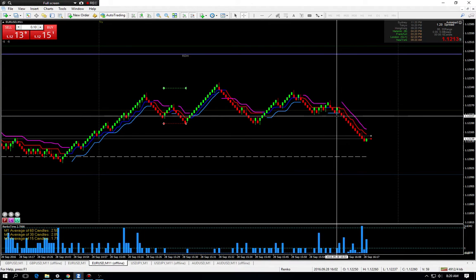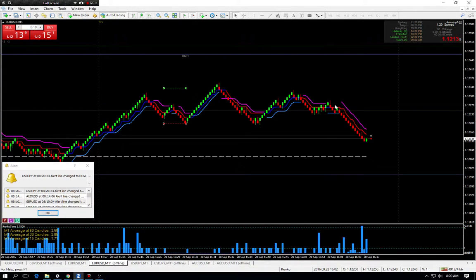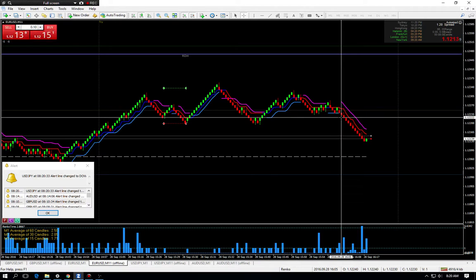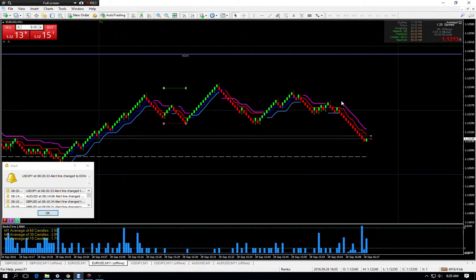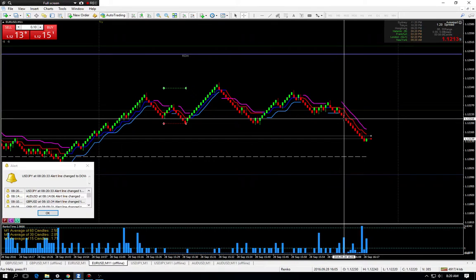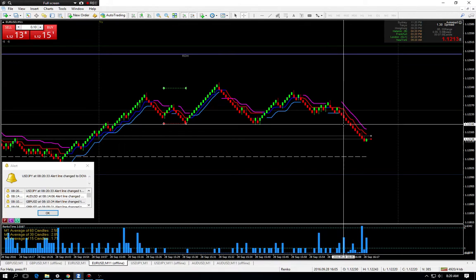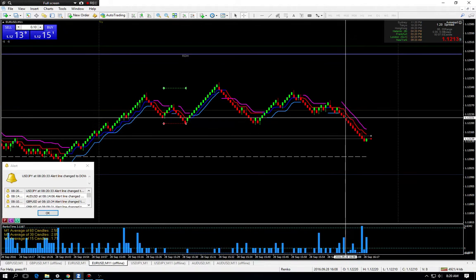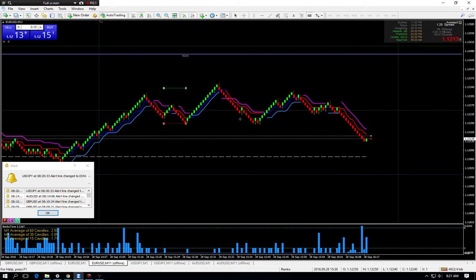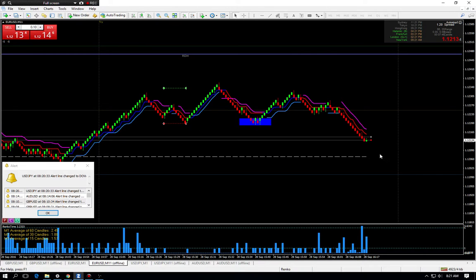So if we're looking, we have the red line first. Here's our moving average. It went red. But if we look below it, it was blue. So this candle here, it switched. You'll notice there is no red or blue on it. If you wanted to be cautious, we could wait. Well, there might be, but to be honest, it's not going to show until that candle finishes. So to be safe, we could jump in right here. If we wanted to be extra safe, we could wait for it to break below here. That's the concept of it.